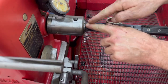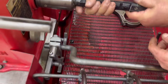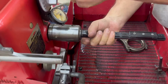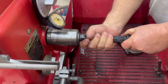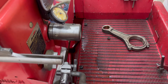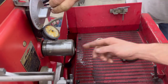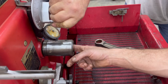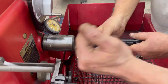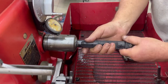Like how much? Like that much? Or should I go even more? You need to be about 45 degrees. Okay. Get it in there. I don't know if we got this too far back. Heard the click. We're still good. I'm gonna move that out just a wee bit, because I had it way back, right? Yeah. And that's what they tell you, is put it all the way to the back.